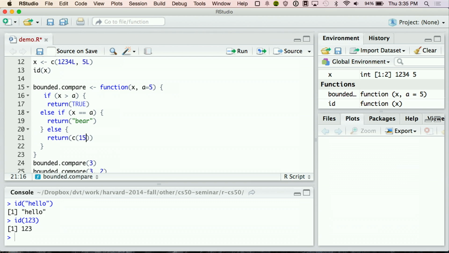Normally in statically typed languages, you'd have to specify a type here. And notice that it can just be anything. R is intelligent enough that it will just do this, and it'll work fine. So let me define this. Unexpected. Oh, sorry. There should be a curly brace here. OK, cool.